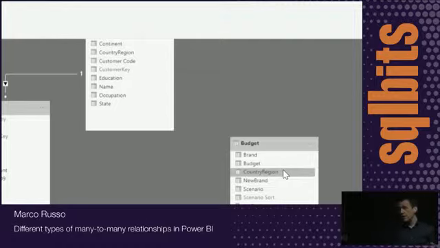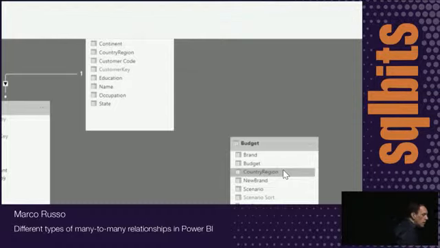Even though I will see the number in the total, because the total doesn't filter anything, but if I have a new brand in the budget, it will be not displayed. Nobody guarantees that the list of the brands I have in the budget table corresponds to the list of the brands in the product table, right?